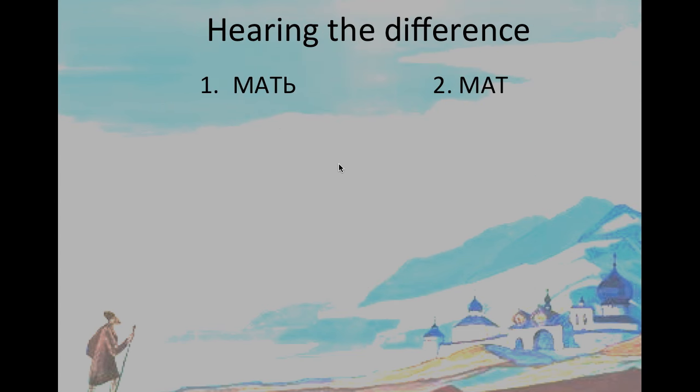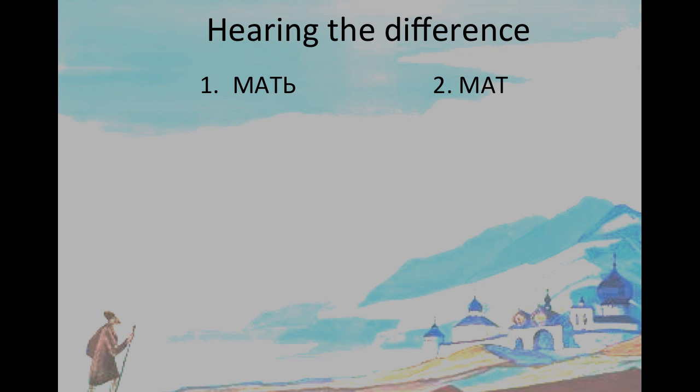Okay, so now we're going to practice hearing the difference. I really want to emphasize here that if this seems really crazy and foreign to you, that's okay. It's going to take you a little while to get where you can even hear the difference between the palatalized and unpalatalized versions, and then a little longer to be able to produce them. The great thing is that Russians know that this is a hard thing for foreigners to do, and so they're totally prepared for you to make mistakes, and they will be able to understand you no matter what, okay? So, here we go.